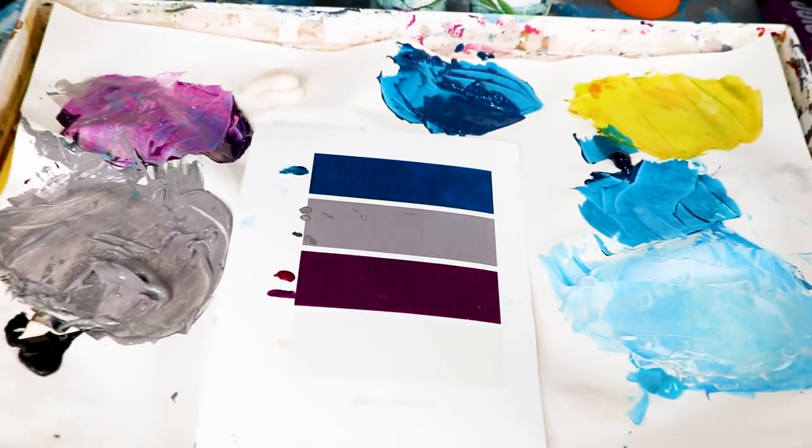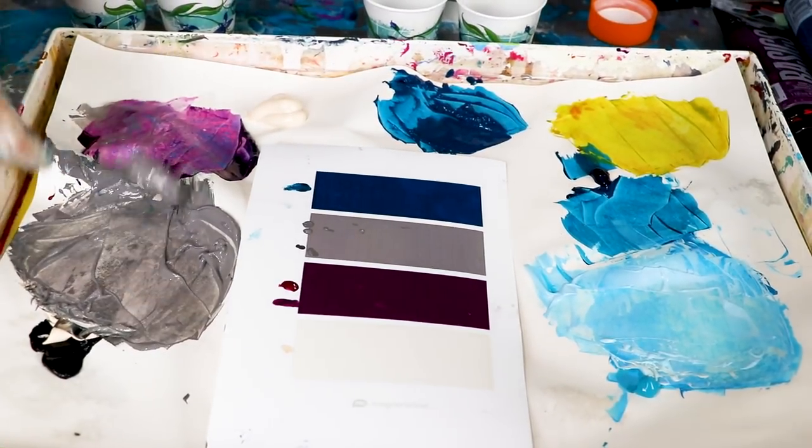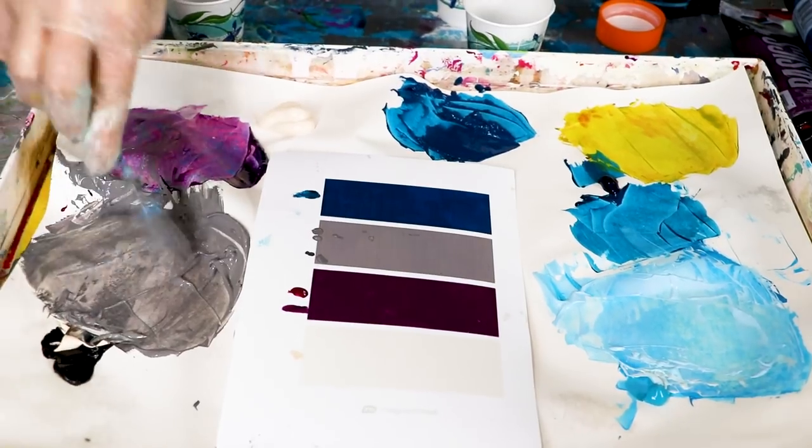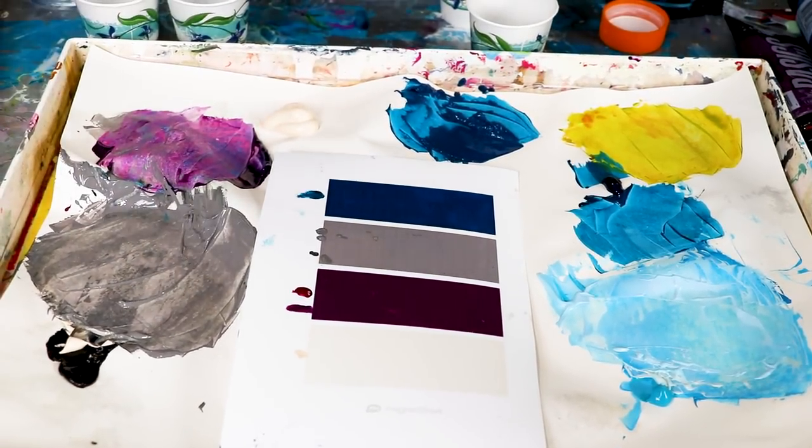Is that everything? No, that's not everything. We've got to go to the blue next, right? The blue is no big deal. So we're going to put all this gray here in the cup. We have a ton of it.